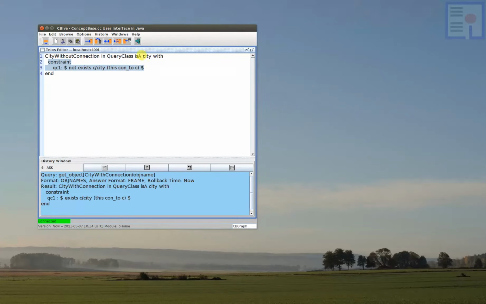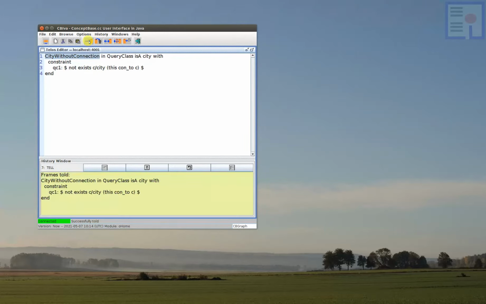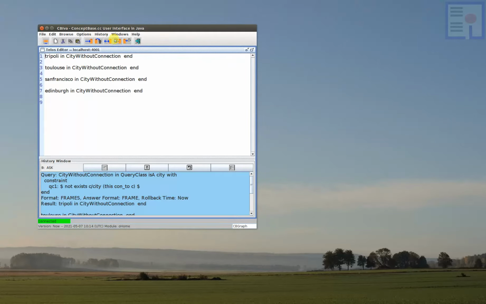So all cities that fulfill this constraint are in this class. The instantiation to this class is derived from this membership constraint. So let's tell it and then ask it, and we only have four cities here that don't have a connection to another city in the database. Maybe the database is incomplete.